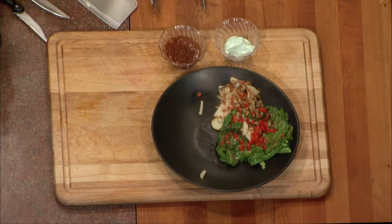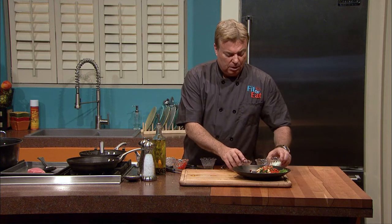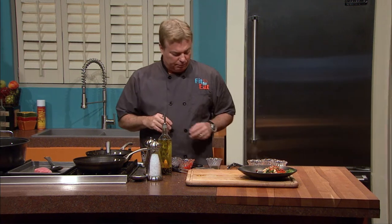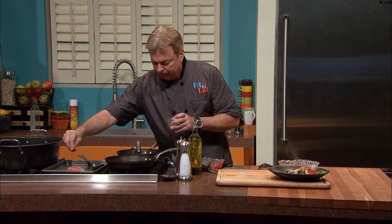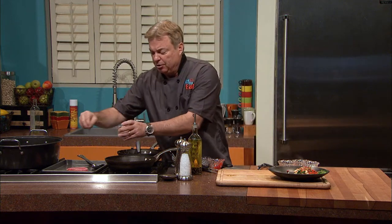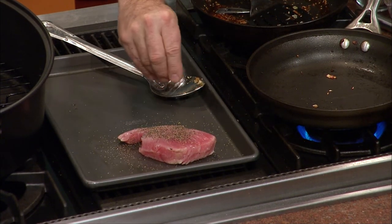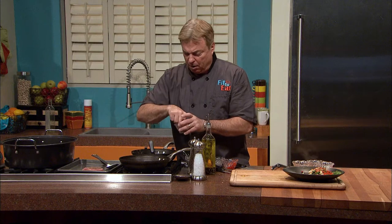Now you're thinking — what about the tuna? We're ready. Hot, hot pan. The challenge is you want to sear the tuna but you do not want to overcook it. When we get it off, I'm going to slice it and fan it across the plate so you can see how nice and rare it is. Prior to that, we're going to coat the side with a little cracked pepper — for flavor, but also because it helps keep it from sticking in the pan. You don't want your fish to fall apart.